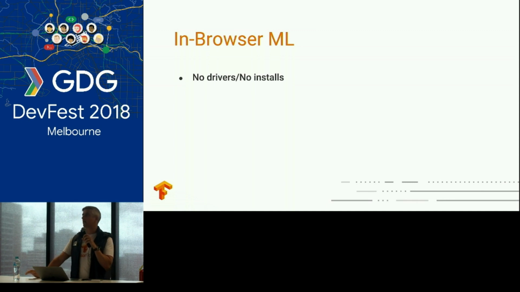So why is browser-based machine learning so attractive, in my view? I think the barrier to entry is a big one. There's a really low barrier to entry for a browser, right? If you want to share your app with somebody, you share a link, and they can load it, almost guaranteed, whether it be on a phone, or on their laptop, or desktop, or anywhere in between. Even your TV. There's no security concerns when you load something up in a web browser. There's no permission dialogues. There's no app store you have to go through to get something loaded up. You can just click a link and you're good to go.